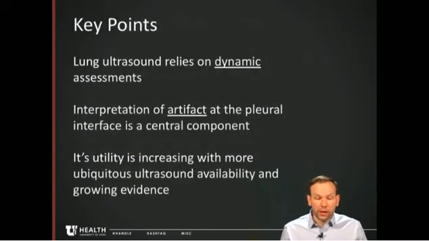So to make some key points, lung ultrasound can be challenging and have a steep learning curve because it relies on some dynamic assessments that you have to practice and get an eye for. Also, you're mostly interpreting artifact, which is not intuitive for most of us. Artifact at the pleural interface specifically, and extrapolating from that. So that also adds to the steepness of the learning curve.